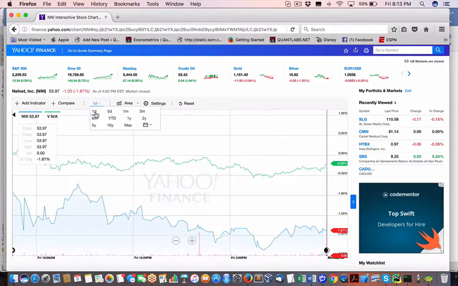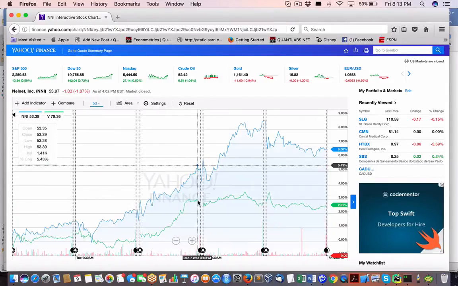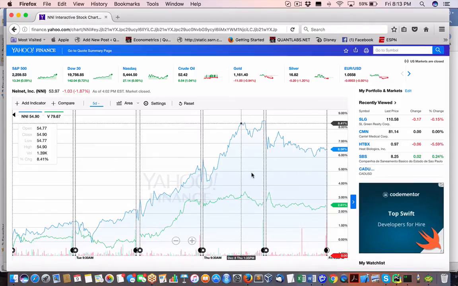So if I do a 1-day chart, you could see now all of a sudden the short, I don't know if it's outperforming, I don't think it is, but it's just kind of going in a flat line. So let's say we did put on the position here, and if we look at the 5-day action, what you're hoping for is the long to eventually go back into its pace of outperforming the short. And once it diverges, then, well, I guess you could say you may make some money.